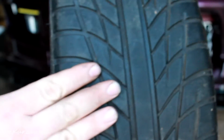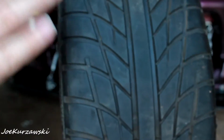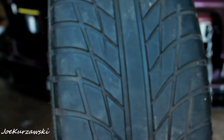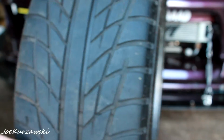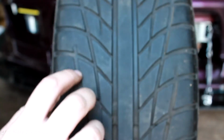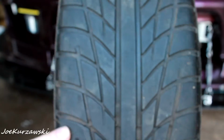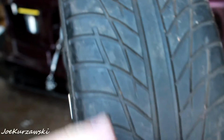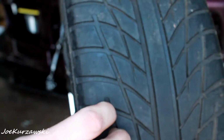So a summer tire like this is something that's probably pretty good if you just want a summer tire and a winter tire, and your summer tire can be kind of aggressive, you can do whatever you want on them, kinda. And you know, obviously there's no grooves for snow, and this compound isn't going to do anything probably at all in the winter. So last but not least, we're going to look at the autocross wheels on the Stratus.